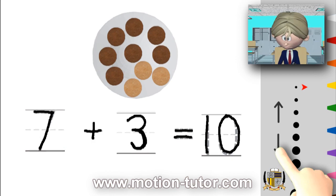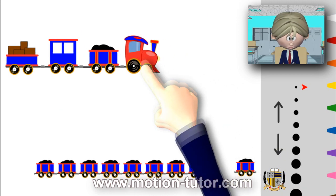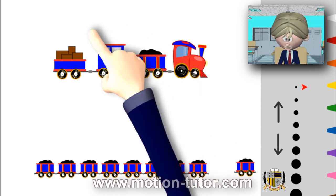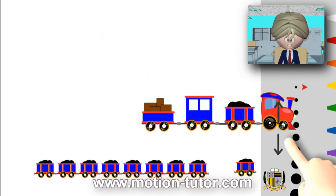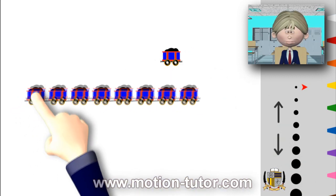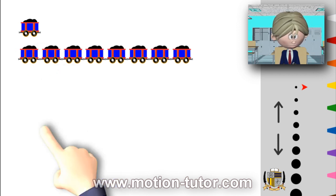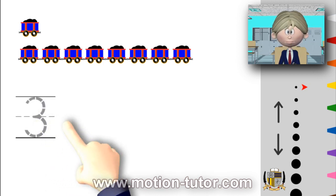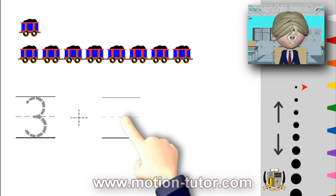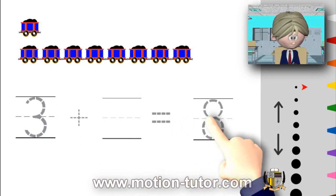Okay, so we're going to do some more examples. We're going to use some trains to help. Here's a little train — you see how trains are connected by cars. So this train will help us find some answers with addition. If we're faced with something like three plus something is equal to eight, here's our eight, and three plus something is equal to eight.